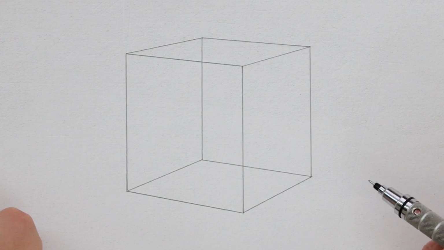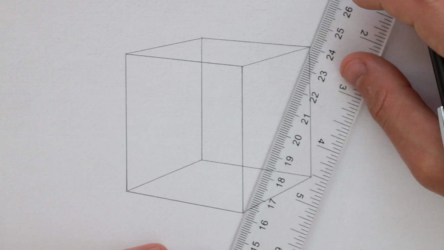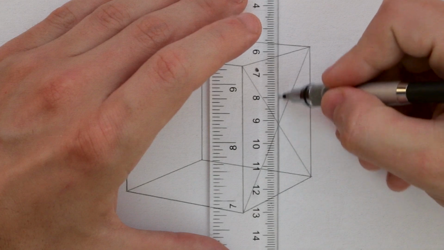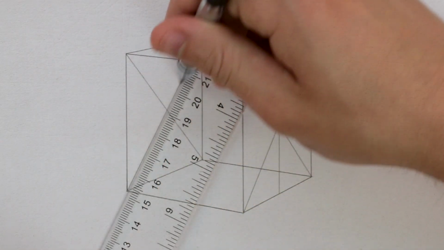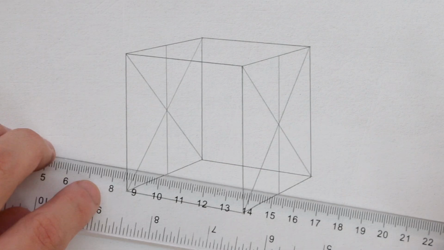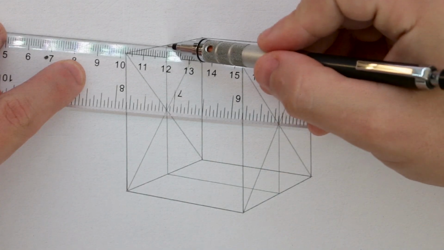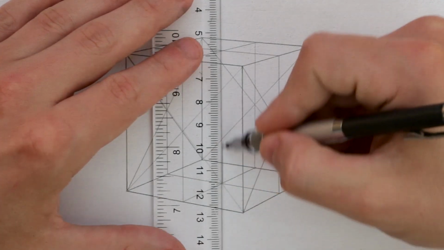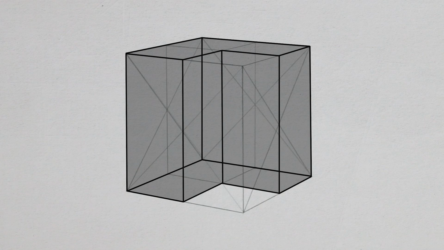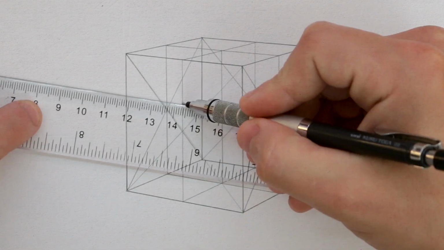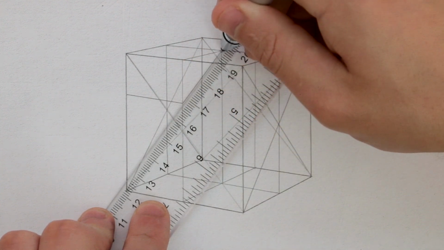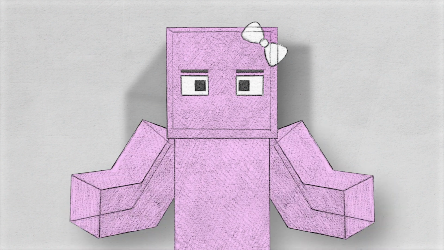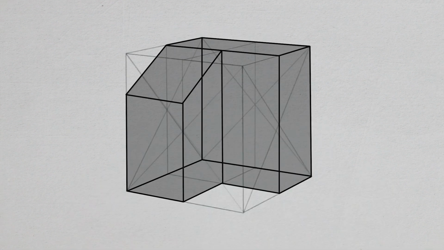We can find the centre of this face and the halfway point in perspective by dividing this up like so. Because I've drawn through this box, I can also do the same for this plane at the back. I'll connect these lines up and I've now drawn an intersecting plane across the middle. The same can be done in the other direction. I can simply cut out a quarter of this box now, and again, it's very easy to do this. Let's come to this side and draw a line further down. Again, connect these corners up, and now we've angled down the top of this. But what is it? Well, that's really up to you as the artist, right?